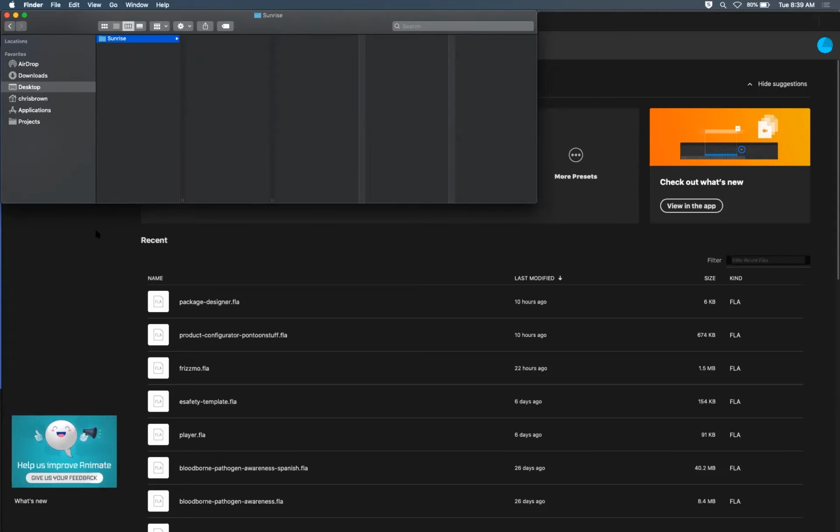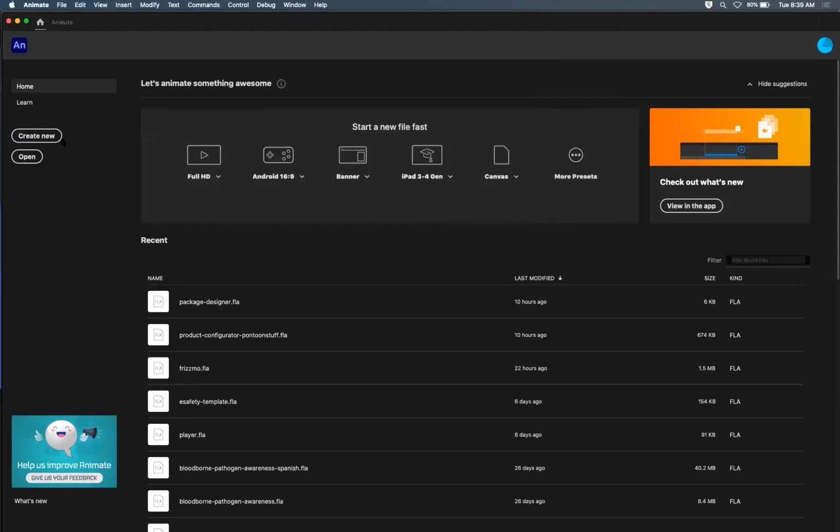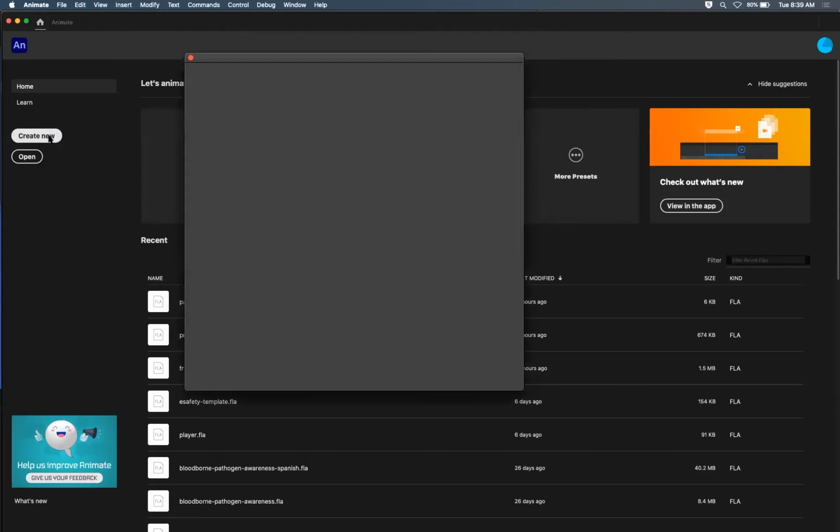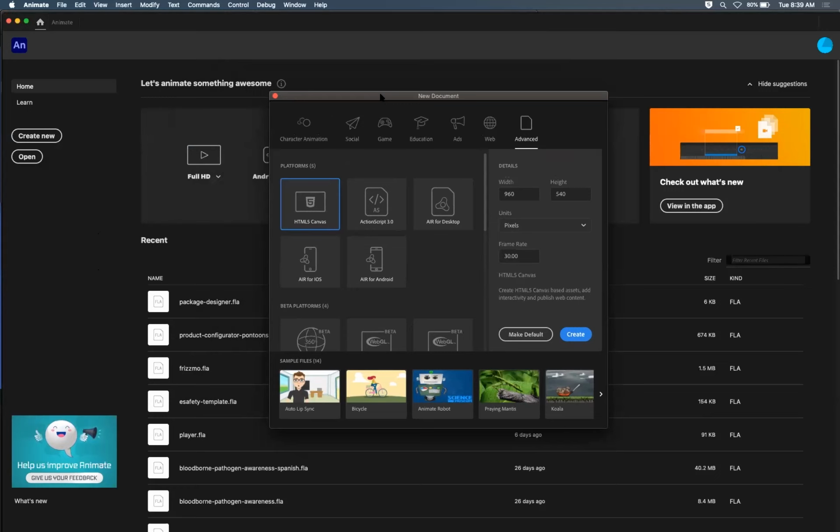So I have a Sunrise folder here, capital S, and now I'm going to create a new document. And if you recall, we're always going to use an HTML5 document inside of this class. And then I've already got the default set, 960 by 540 and 30 frames a second.